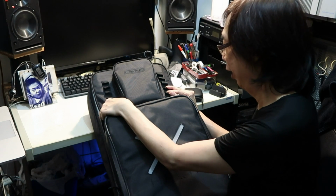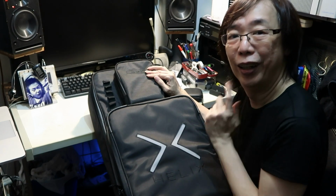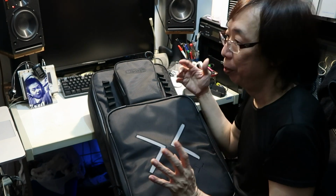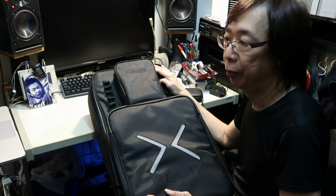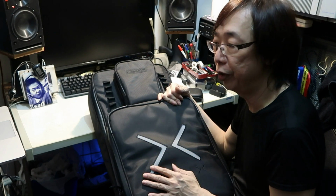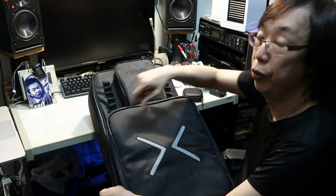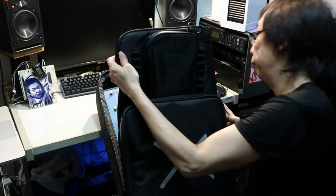I've yet to find a usage for this, because I believe you can have those straps. But I'm thinking, what should I carry with this? I don't really need it, because all I need to do is to have my Helix on site, plug it in, and I'm ready to go. So most of the stuff is provided for me on stage, because I will give them my requirements under the MI list, musical instruments list, and they will provide it for me. And if they're not able to provide it for me, most of the time they will let me know that they're lacking in certain equipment.